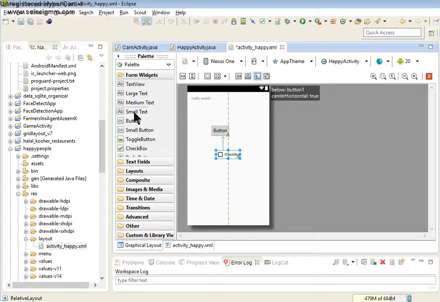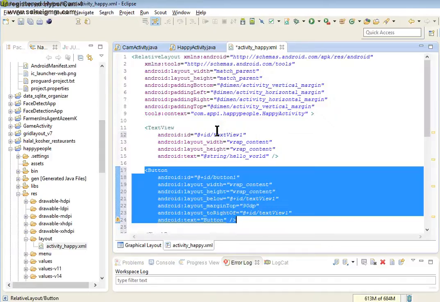Whatever components you add in your app in the layout, it has to have corresponding code. Like for the button, when you double click on it, that's the code generated in your XML file, but nothing is generated in your Java file. So in your Java file, you have to have the code pointing to this button. Whatever this button is going to perform, the function has to be defined in the Java file.